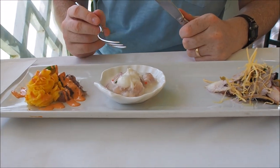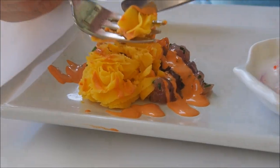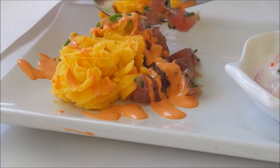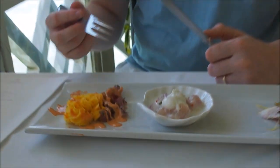Oh, exciting time. So I've got a three portion appetizer sampler as well. What are you starting with? We're gonna start off with the causa, yellow mashed potatoes. And this comes with a tuna tartare and with smoked chili peppers and avocado. So I love tuna tartare, so I'm going to be trying some of that later. Wow. I bet it's magic. Magic in the mouth. Those are three really amazing things all at once. I love causa, the potatoes. Then you add that nicely sliced avocado and then the tartare. Oh, yeah.